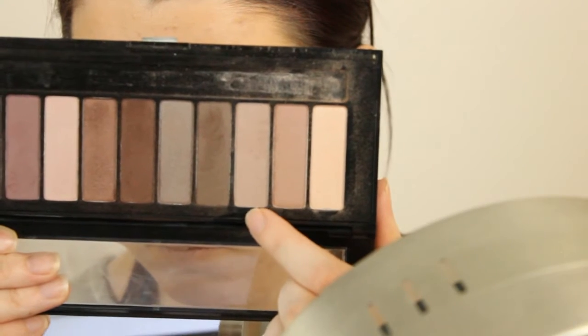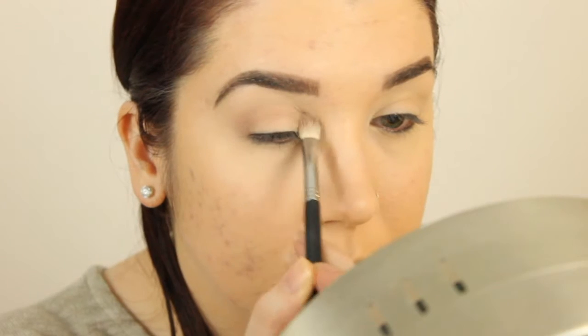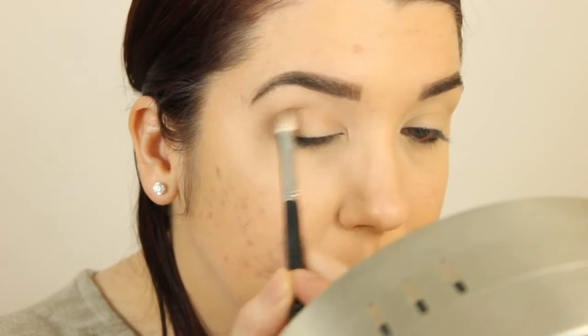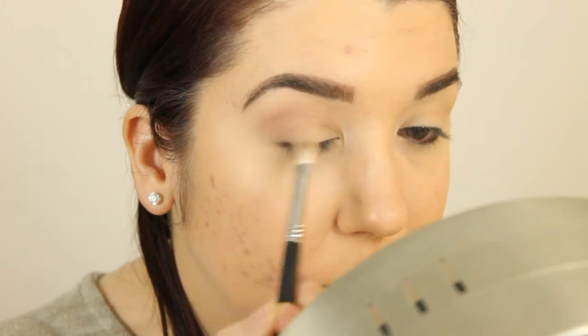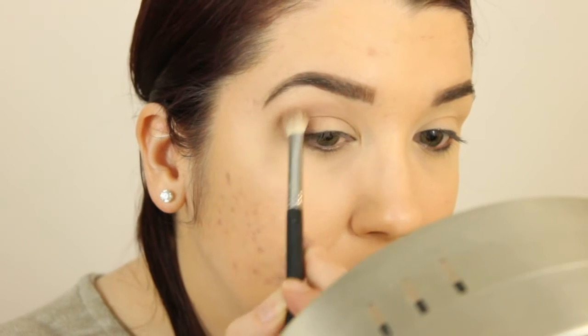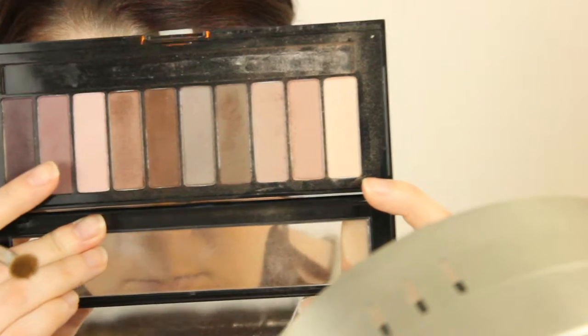So for the eyeshadow, I'm going to take my L'Oreal palette, and this is the Second Nudes palette. And I'm going to take the third color from this palette with a Sigma blending brush, and I'm just going to start to apply that into the crease and slightly on the outer corners of the eyes. I've started to use this blending brush instead of the big fluffy brushes because my eyes are smaller and slightly hooded, and I found that this brush gives me a lot more control and just makes it a lot easier for me.